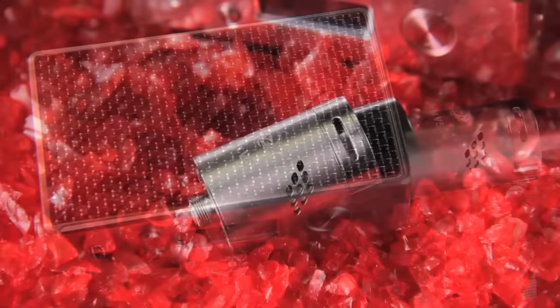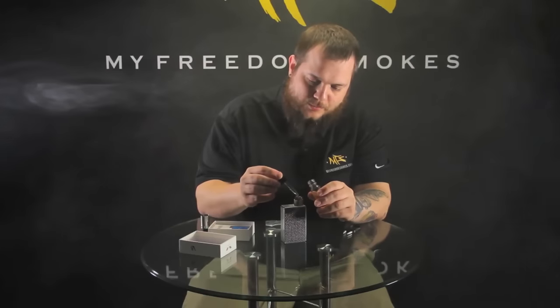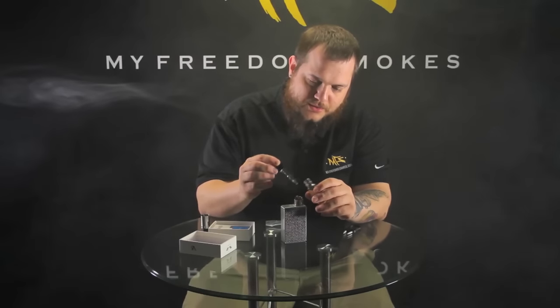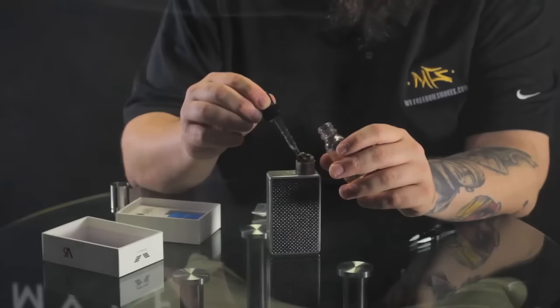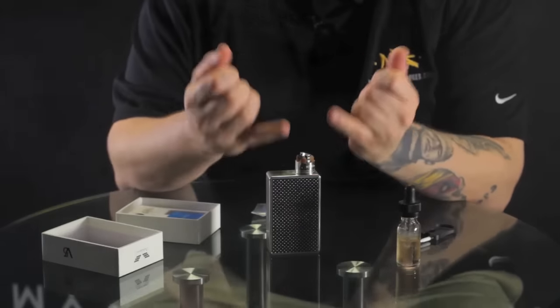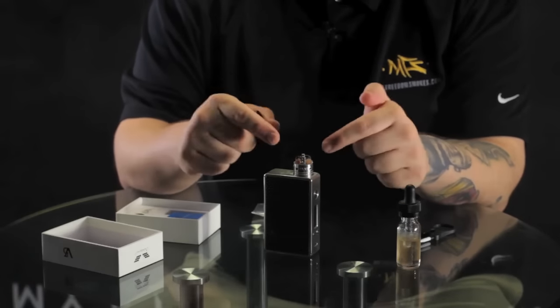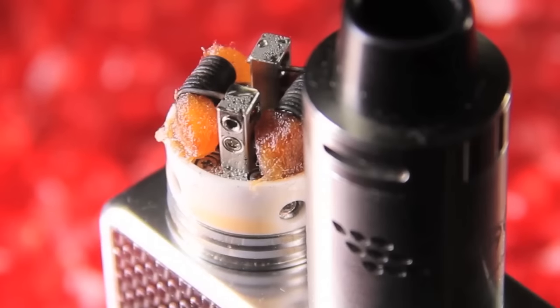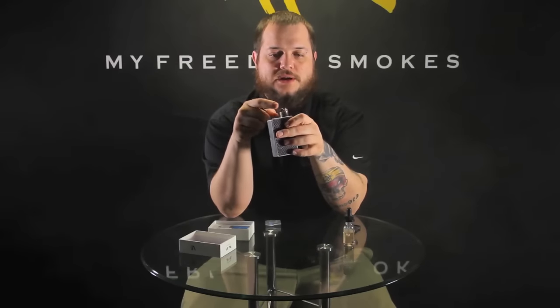The cotton's a little dry there — I may throw some more liquid on there. I'm running the velocity two-post design right now with a little dual coil build in there. Looking at some of the pictures in the book, you can get really insane with some of the coils. They're showing a six coil design with two coils on each set of holes for the velocity and then another coil that goes into the postless holes. You can see around the sides you've got your adjustment holes for when you tighten in your leads on your postless, and then you've got your velocity style deck.